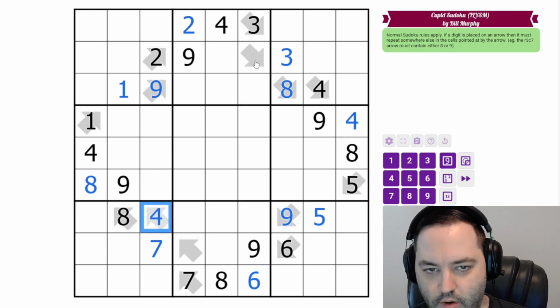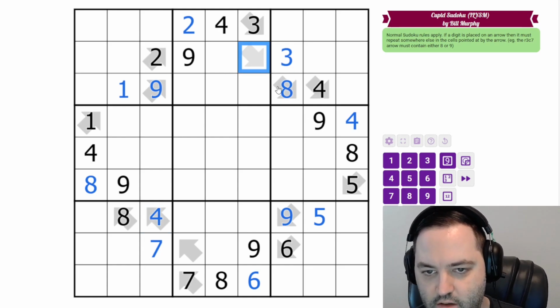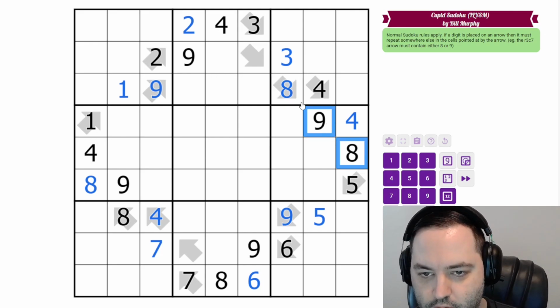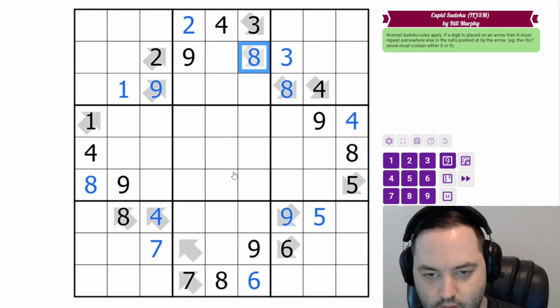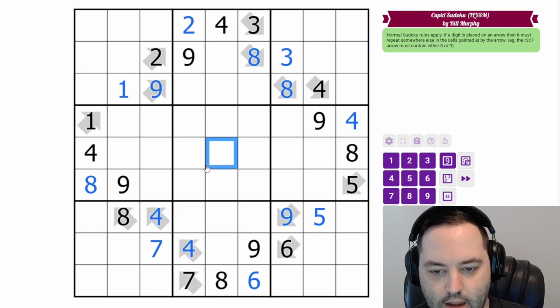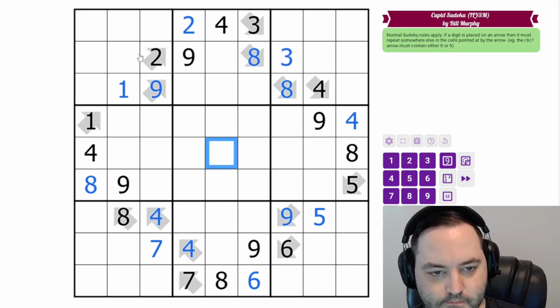Now we have 2 more arrows, and they are pointing at arrows we've already looked at. This arrow is pointing at these 3 cells. Well, the only digits here are still 8 and 9. We had 8 and 9 in these 2 cells already, and then this arrow was pointing at these. So this needs to be an 8 or a 9. We have a 9 in the box, so that's an 8. And this needs to be a 4 or a 9, and we have a 9 in the box, so that's a 4. And that is all of the constraints, so we're just doing classic Sudoku at this point.